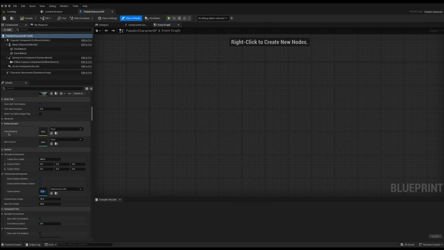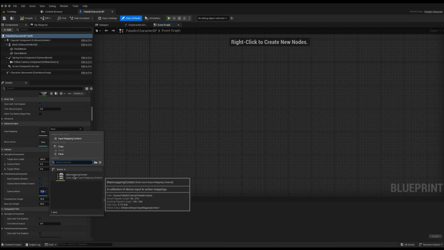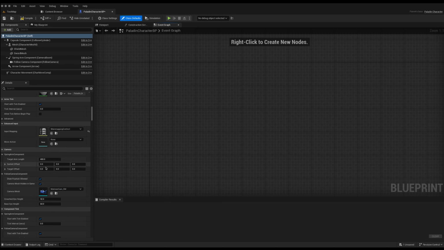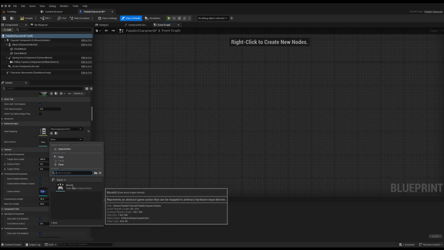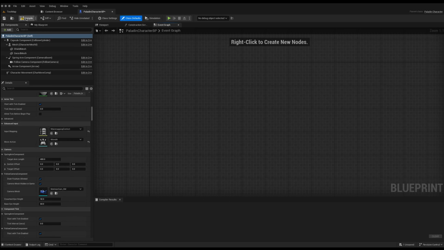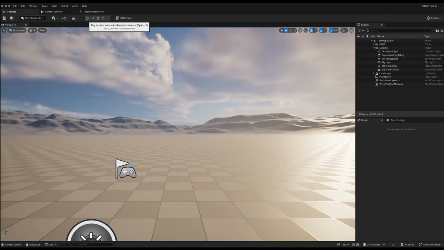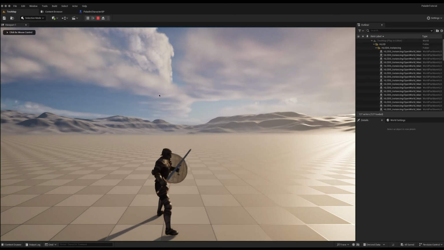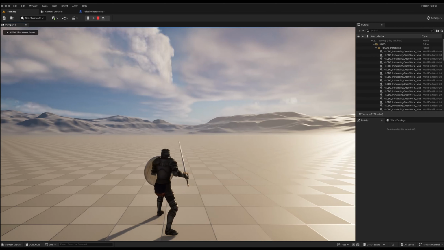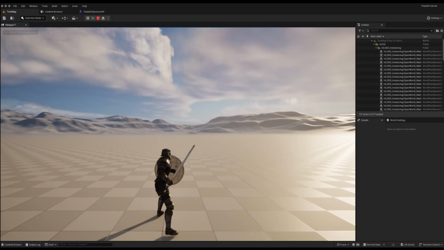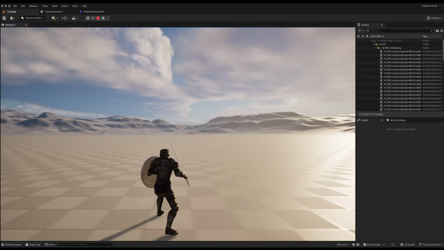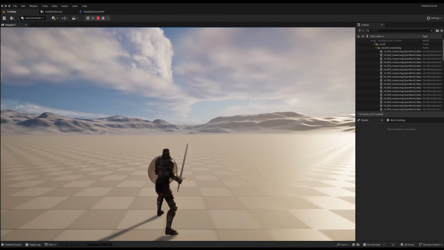What we need to do is set the input mapping to our main mapping context, and set the move action to the move IA, and then compile and save. So when you go to the test map and click play, and click inside the screen, you can move forward, backwards, left, and right.